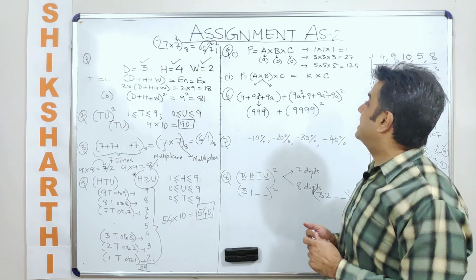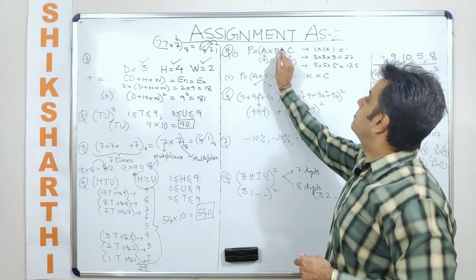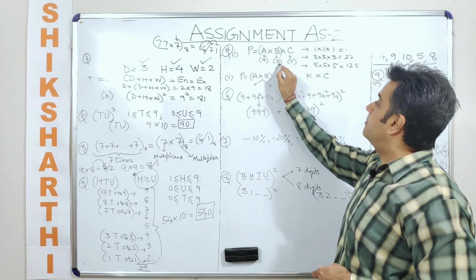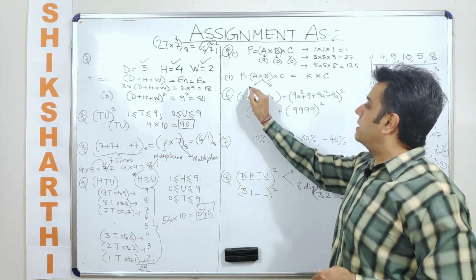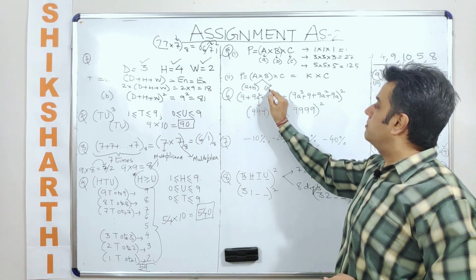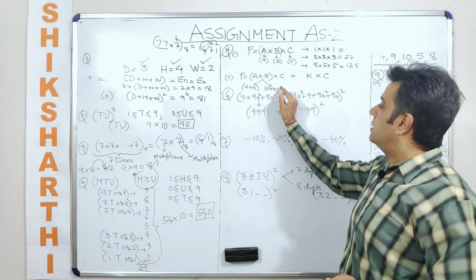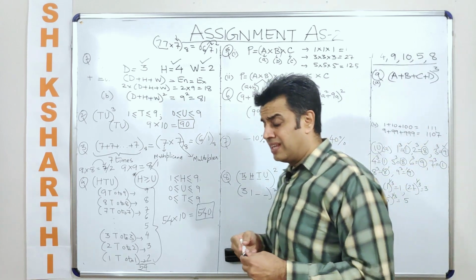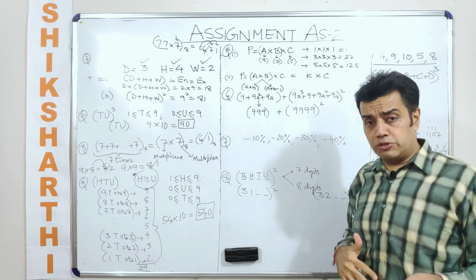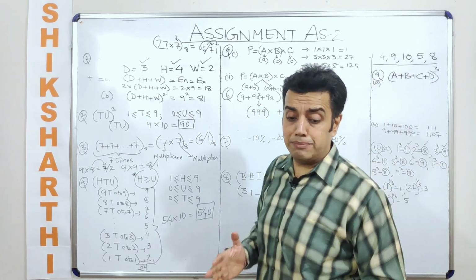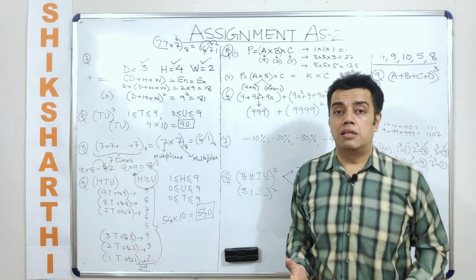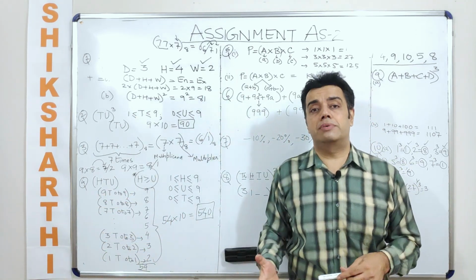Okay, so can I say that if I am multiplying two numbers A into B such that A has A digits and B has B digits, what is the maximum number of digits this product would have? A plus B. What is the minimum possible digits it would have? A plus B minus 1. You want to take examples? Okay, take this as 1, 1 each, because the question does not say that these numbers A, B, C are 3 different natural numbers. It talks about these being 3 natural numbers, right?